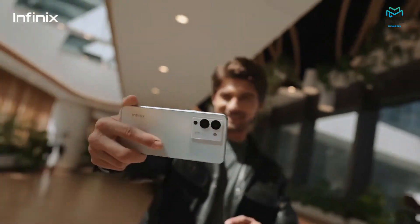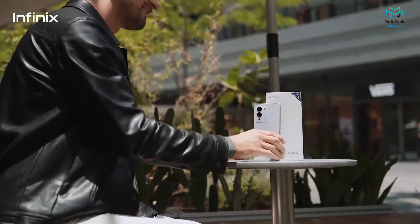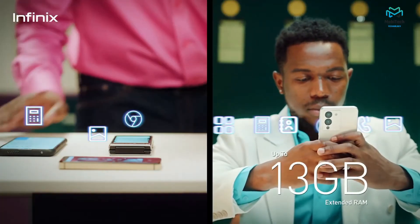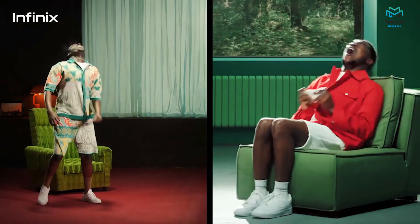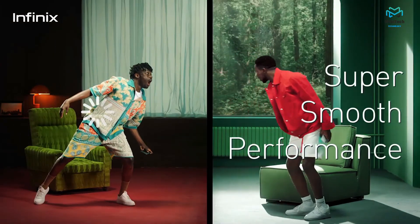In terms of gaming, I was able to play Mobile Legends, PUBG, and even Free Fire easily without much lag or delays on medium graphics settings. I won't complain about the gaming performance here. For everyday use, it's also very smooth when launching apps — no real lag or stutters. Everything is quite smooth on the Infinix Note 12 G96.